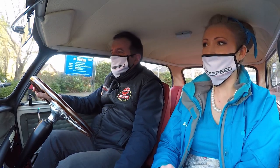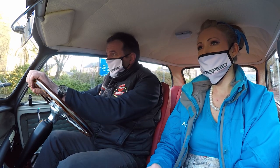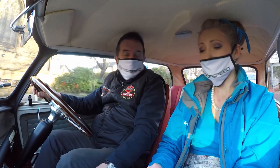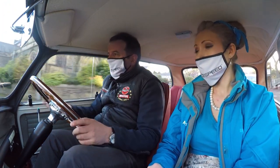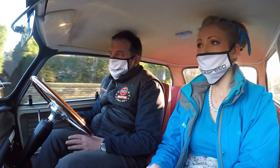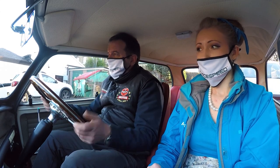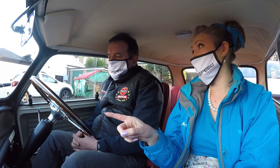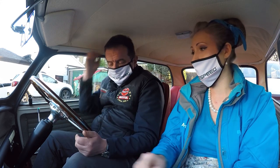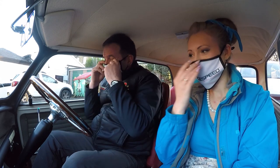Sports car-y as well — you know, when you're quite low to the ground it feels like we're even lower. But I think this drives fabulous for a 54, coming up 55 year old car. It really does. I drive a lot of old cars that are 20, 30 years old and feel ancient. Apart from the headroom I could actually drive this car daily — it's easy to drive. It's got disc brakes, easy gear change, and a big wooden steering wheel so you get plenty of grip. Oh, that is something I love. I love that big wooden steering wheel — it's really cool. And it's easy to steer.